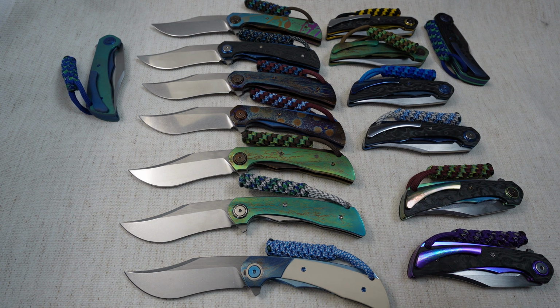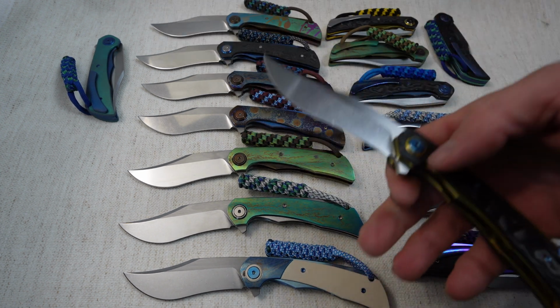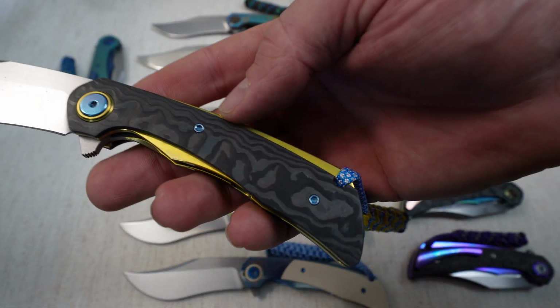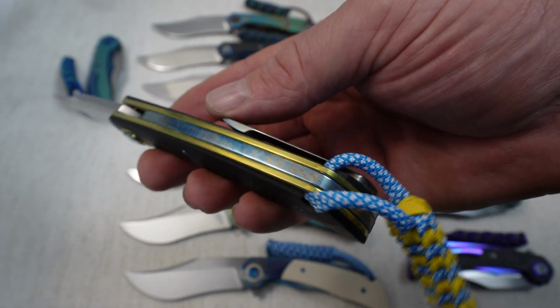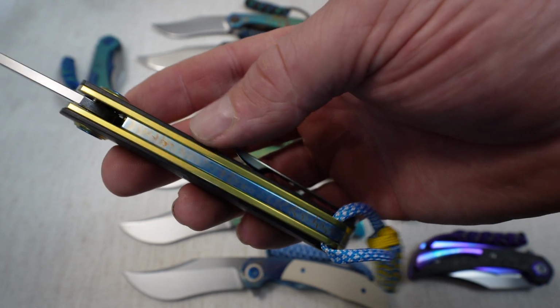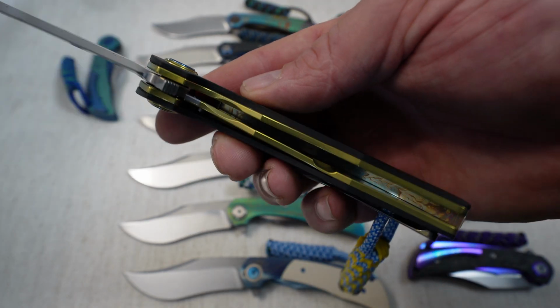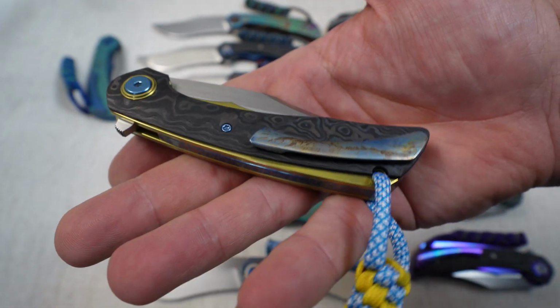I will be trying something different on the last one that I do of the white micarta. I am going to go ahead and dye it, and I haven't decided what color yet. So might be a red, might be a blue. Not quite sure what I'm going to do with it yet. But the last one is going to be something a little bit different.